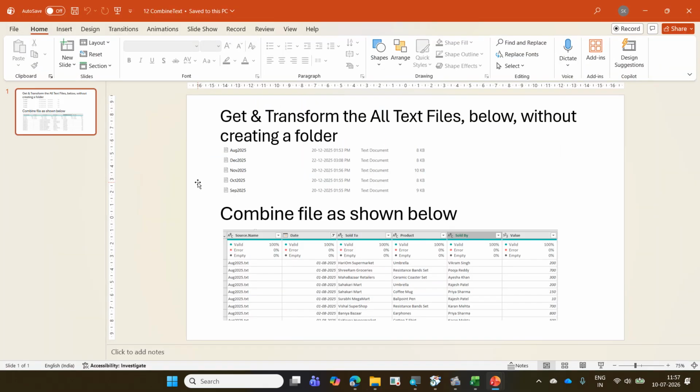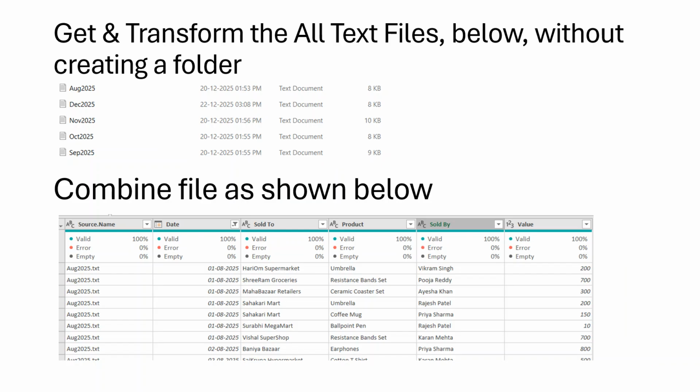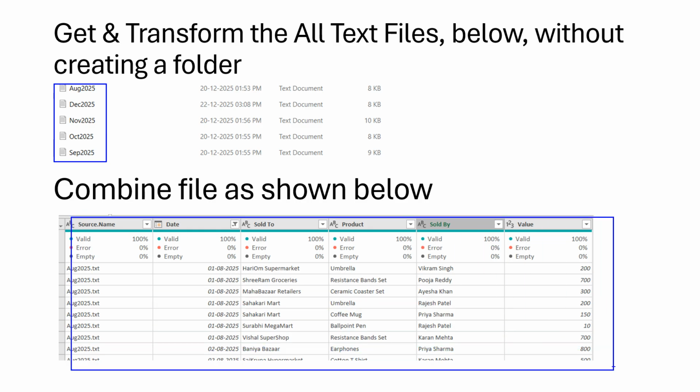Try. They are prefixed with 10: August 2025, December 2025, November 2025, October 2025, September. Combine these 5 files, and your final output should be shown like this. Try.